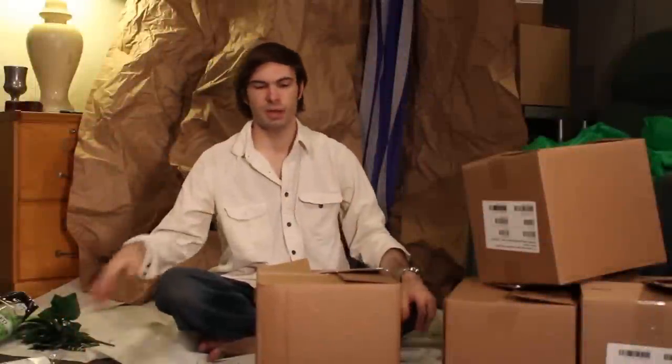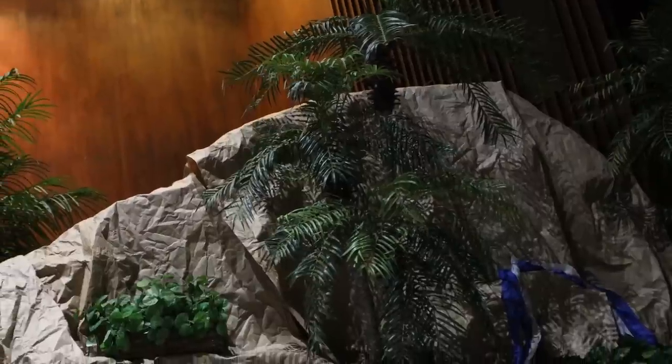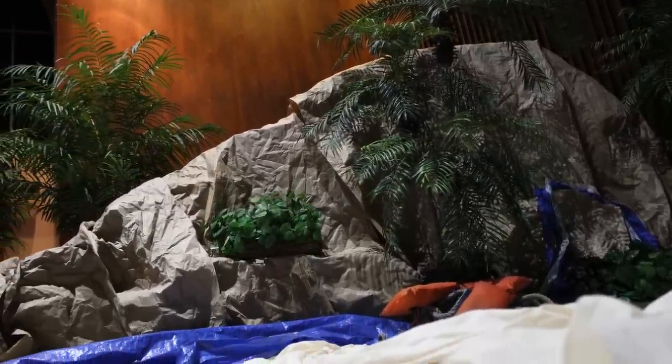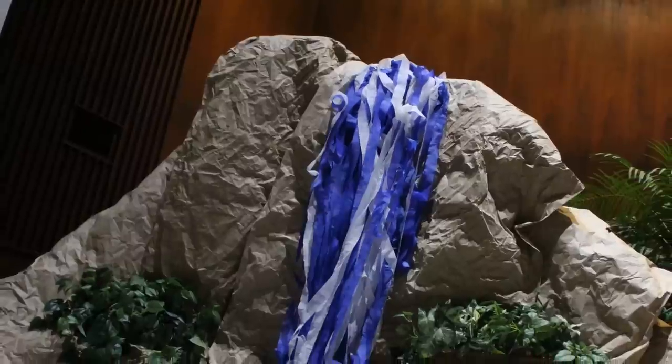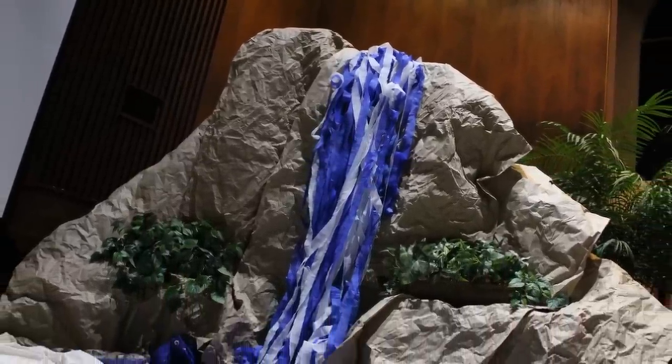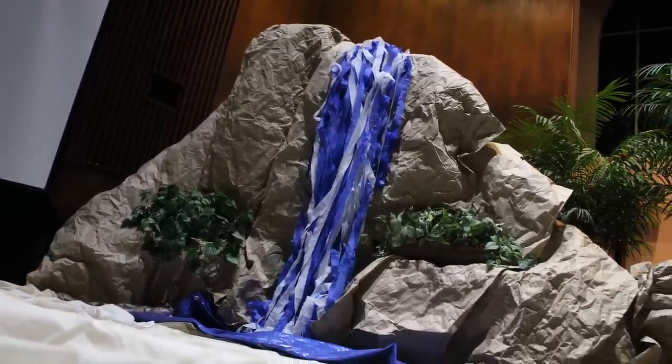When you first stack up your boxes, you might want to figure out how exactly you want your entire shape to be. At the church, I wanted one bigger slope followed by one smaller slope on the other side. And so I stacked one mountain of boxes a lot higher and one a little bit lower. I also staggered them a little bit so that there would be some three dimension to the entire set. So there'd be one mountain that was a little bit bigger but a little bit further back, and a smaller mountain that was pushed forward but also a little bit smaller.